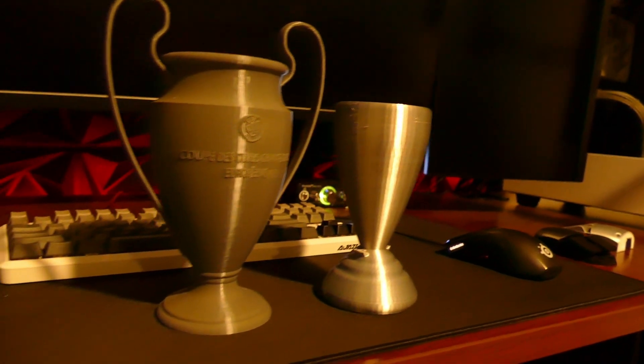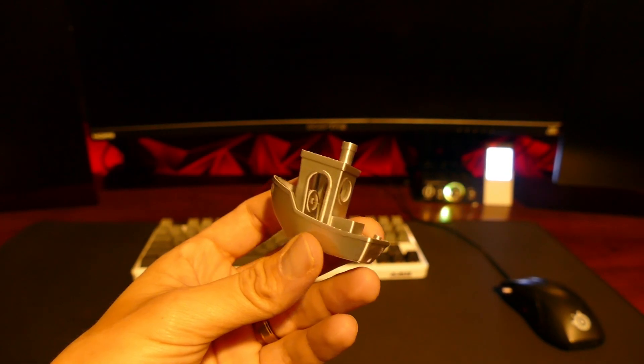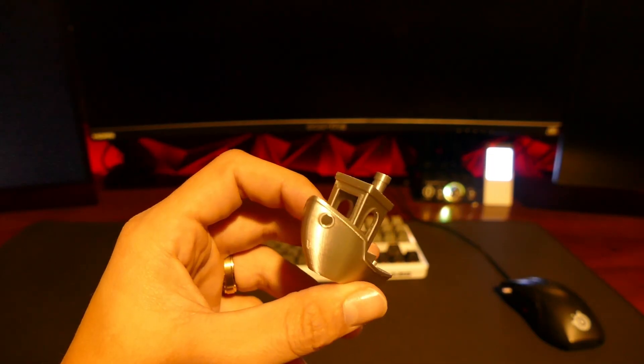I bought the silver filament specifically to make trophies, so I'm pretty bummed about it. It is a little brittle — I don't know if the pack I got was a little moist, but maybe I need to dehydrate it. Out of the package, the first couple of prints were failing and it was pretty brittle. Besides that, as you can see with these benchies, it is really really shiny, which is one big plus.